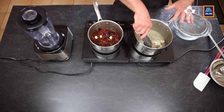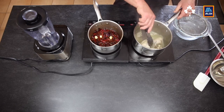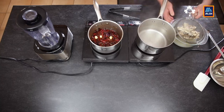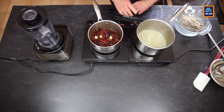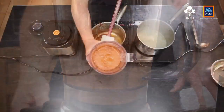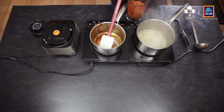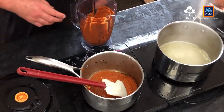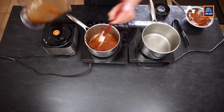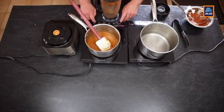The next step is to make our sauce and marinade. The chicken bones I simmered for about two hours — all that stock has reduced and all the flavours have come out. I'm going to strain it off, put it back in the saucepan, and reduce it. The peri-peri ingredients we infused earlier are now cold — I'm going to blend them into a nice smooth paste. I'll take about a third to a half out to use as the marinade for the chicken, and put the rest back into the pot. I'll pour the chicken stock into the blender to get all those lovely flavours, then pour that into the peri-peri marinade, and turn it on to a medium-to-low heat.